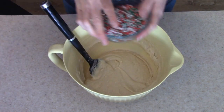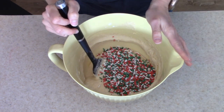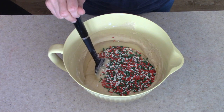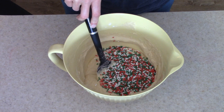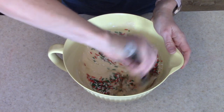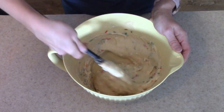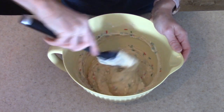Okay, it is thoroughly combined, so I'm going to go ahead and fold in our sprinkles, and then we're going to pop this into a greased loaf pan. I'm also going to line mine with parchment paper just to make it easier to get out of the pan. It's going to go into a preheated 350 degree oven for an hour to an hour and 15 minutes, or until a toothpick comes out clean from the center. I keep calling this Christmas bread because it's baked in a loaf pan, but it's really a loaf cake — like a funfetti loaf cake, just the Christmas version.